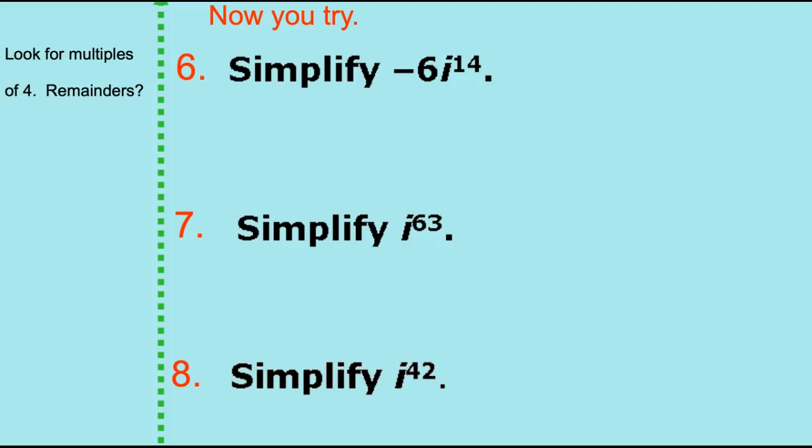Nice job. So this is like negative 6, i to the 4th to the 3rd, which doesn't matter, and then i squared is what's left. i squared is the same as negative 1. Drop the i squared, change the sign. So this is all the same as positive 6.